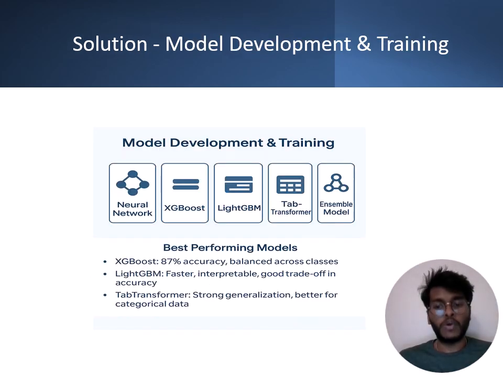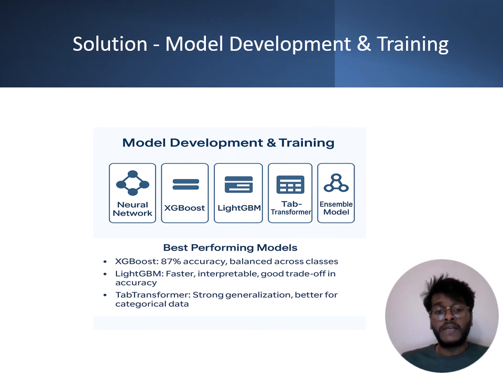Next, we created four models: neural networks, XGBoost, LightGBM and TabTransformer. For neural networks, we use a simple sequential model, and as you can see, the best performing model is XGBoost. It is getting around 87% accuracy, and the F1 and recall scores of all the categories and labels are balanced across.